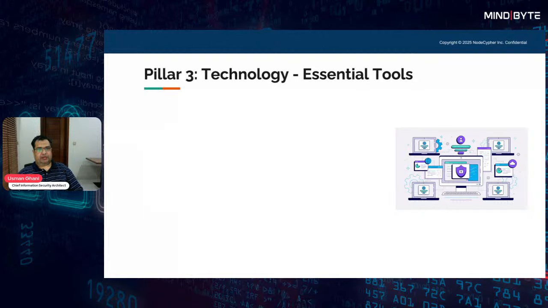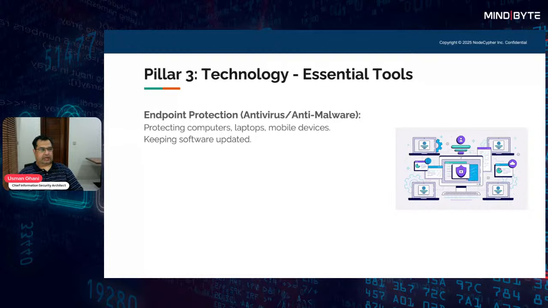And the third pillar is the technology, which is the essential tools. Specifically, there is endpoint protection, which combines antiviruses and anti-malwares, and that endpoint protection should be implemented on your computers, laptops, mobile devices, and IoT devices also, if they have the capacity to implement some sort of endpoint protection. And they should also have a firewall. Now we're talking about SMEs: if you have a single location or even multiple locations, you should have firewalls controlling the network traffic for your organization, and it should be configured correctly. It should not be open by default, and it should not have the default passwords.